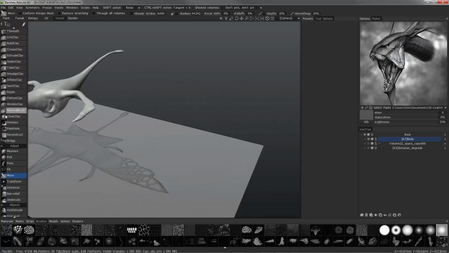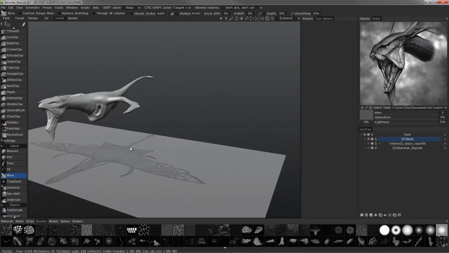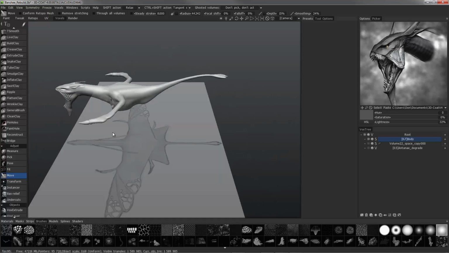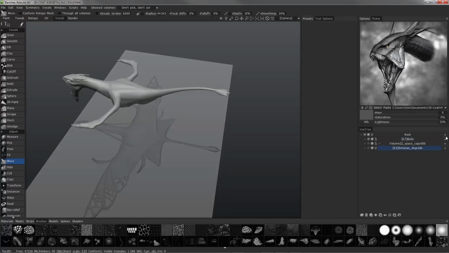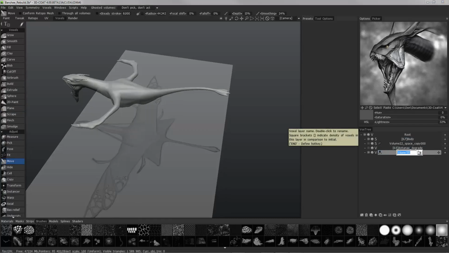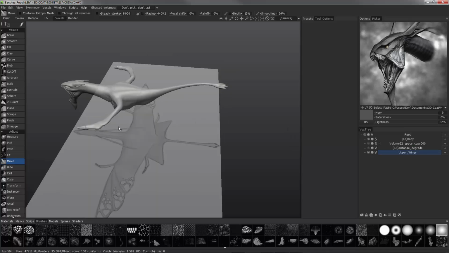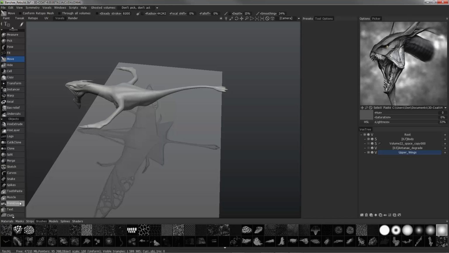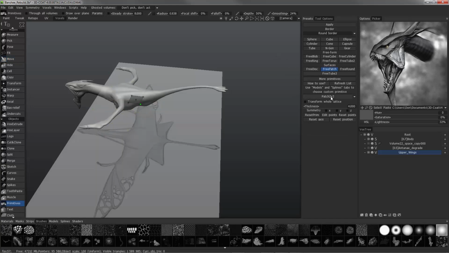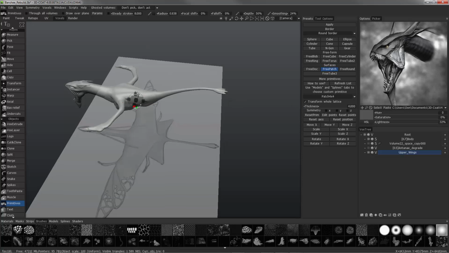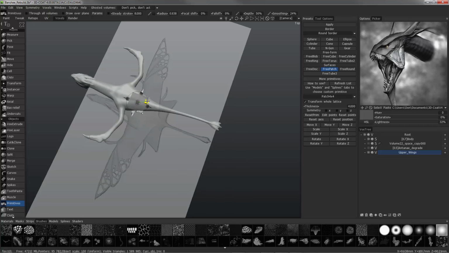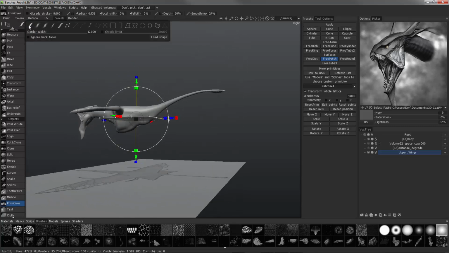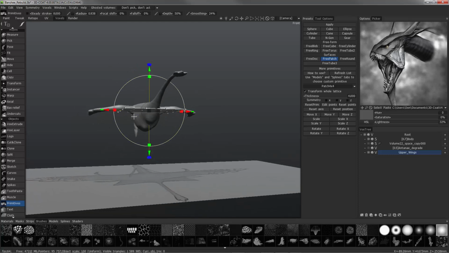Okay, I think we're ready now to move on to creating the wings. The first thing I need to do is create a new blank layer. I'll double click on it to name it. And I'll now scroll down to the primitives tool, choose free patch, and then choose from a number of preset control points. I'll choose 4x4, and then I'll also check transform whole lattice so that I can scale the entire patch with a standard transform gizmo first.